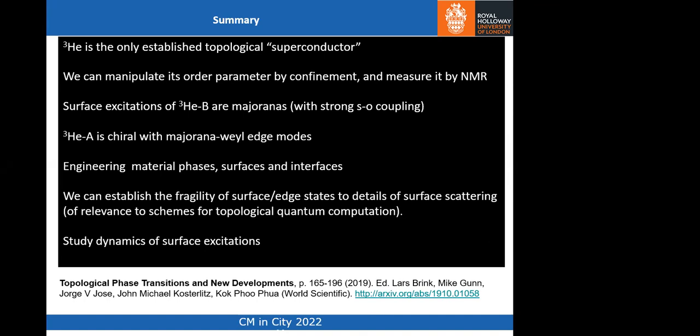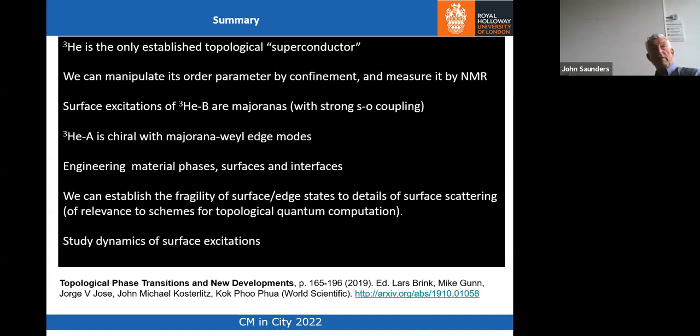I have a question. What about the fragility of the surface edge states to perturbations that break particular symmetries? That comment is referring back to the work that was done when we had helium-3 on the surface. We observed a higher Tc suppression. The higher Tc suppression is consistent with there being an increase in the density of surface bound states at zero energy.